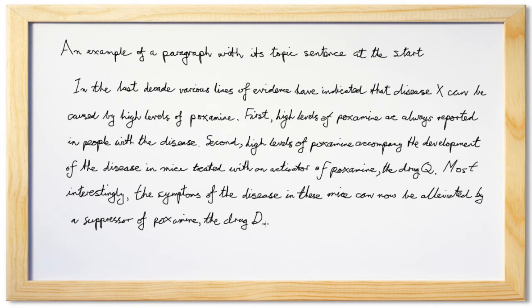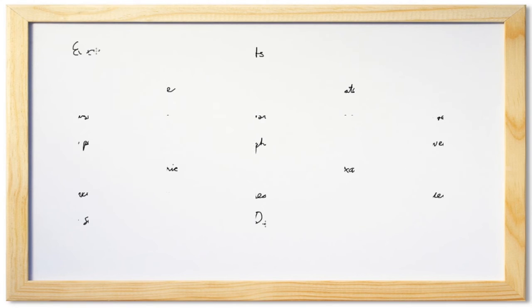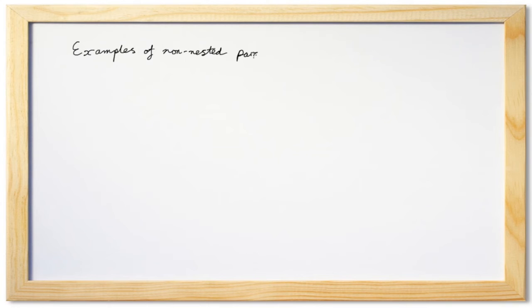It cannot be repeated enough that it is a basic expectation of readers that the information in a paragraph is nested. When we start reading a paragraph, we are always scanning the text, consciously or unconsciously, looking for that early sentence that declares what the paragraph is all about. So what would be examples of totally or partly non-nested paragraphs?